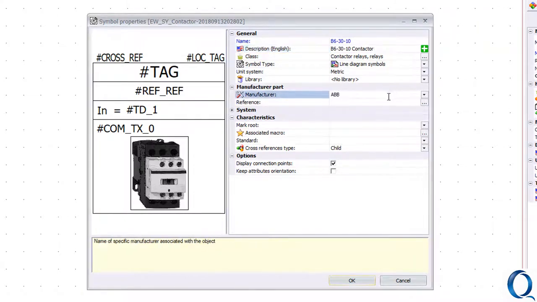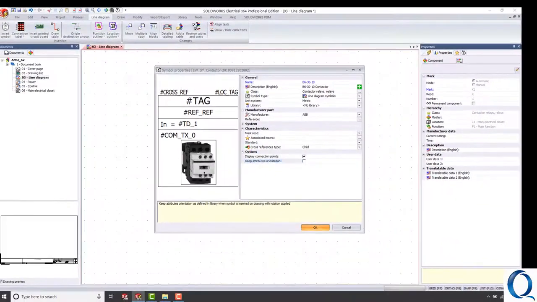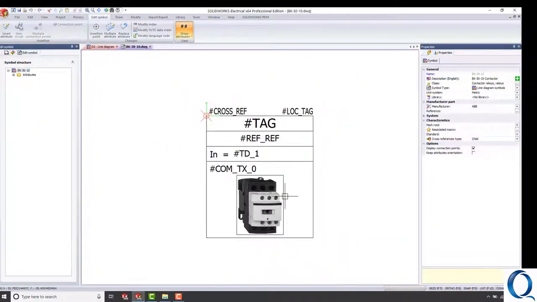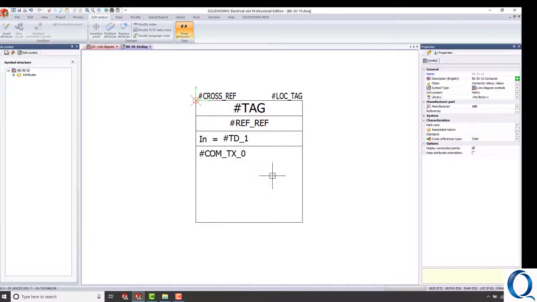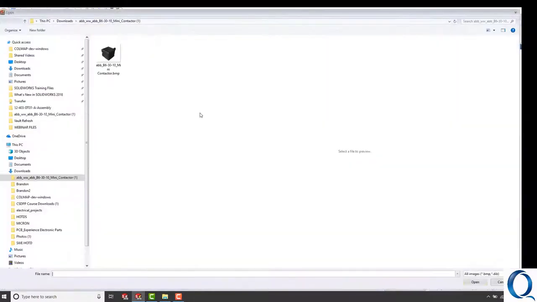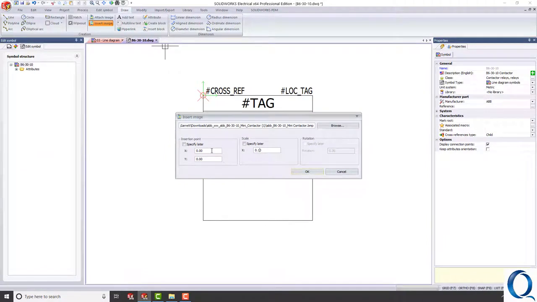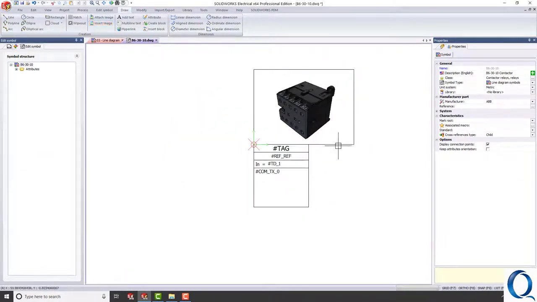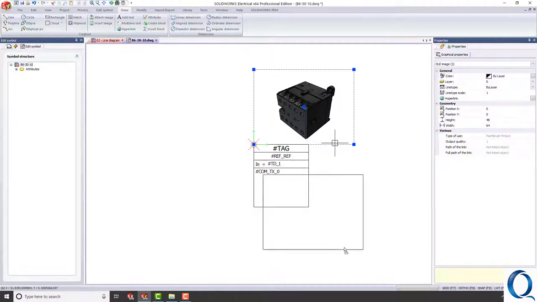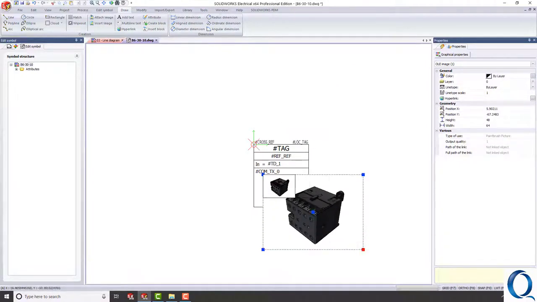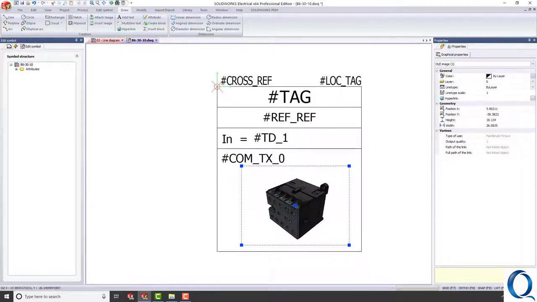If I already had a manufacturer part number, I could put that in a reference and automatically associate these items right away. And then I'll go ahead and delete the image, the bitmap there, and then I can use my insert image command, and I can use from the zip file I was able to get the bitmap image, and I can simply insert that into my single line symbol here, scale it, and just drag and drop it into place here. And that's really all there is to creating this single line symbol.